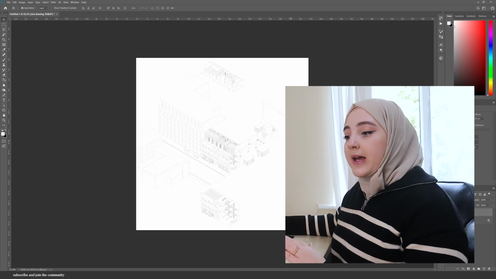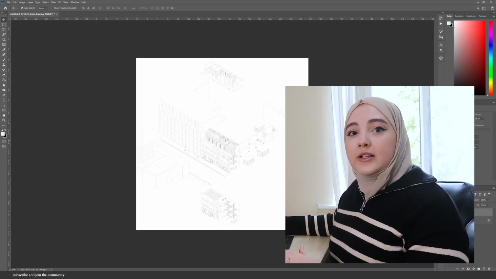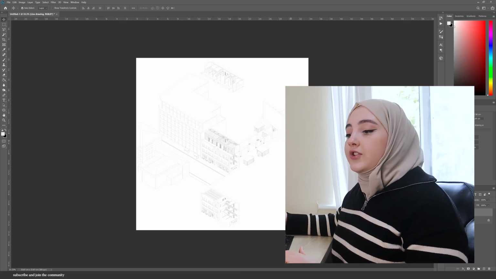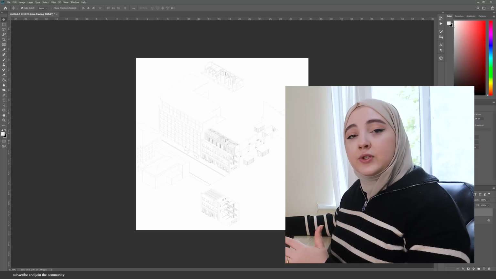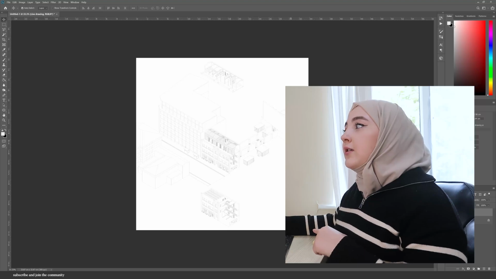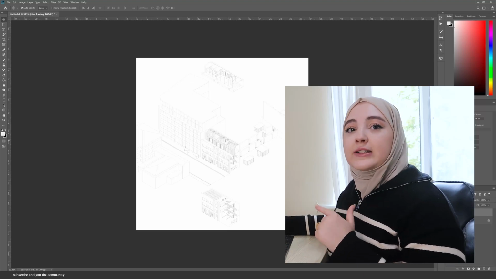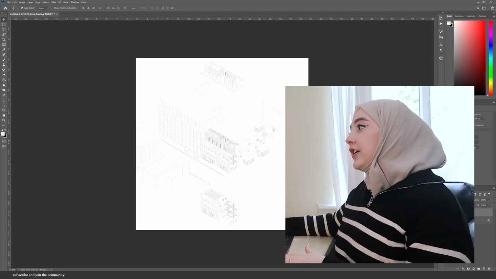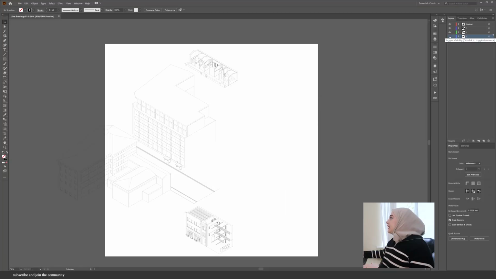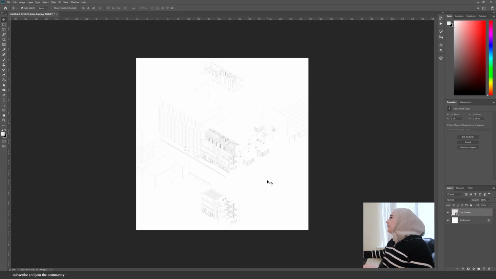This is the best workflow for when you're creating illustrations, so that if you want to adjust anything in Illustrator, it will automatically update in Photoshop for you, but then you can also have the benefit of using Photoshop for adding any textures or effects and filters, things that Illustrator isn't very good at. As you can see here, I can hide the layers in Illustrator. Once I hit save, go back into Photoshop, it should automatically update, and if it doesn't, you can right click and update the file.